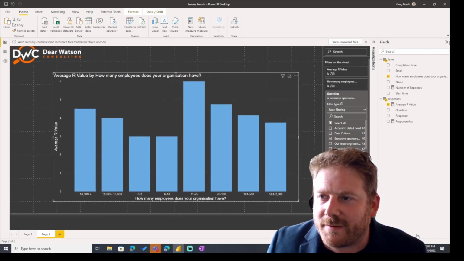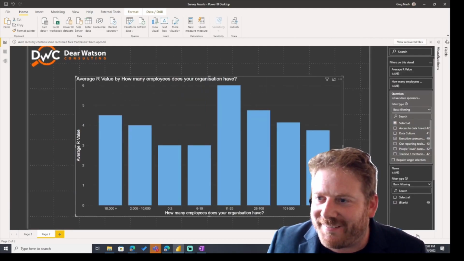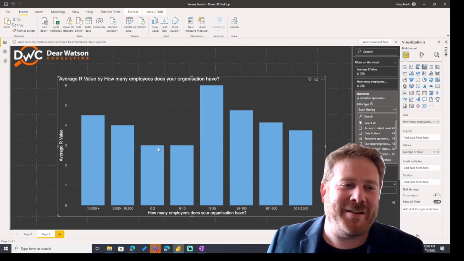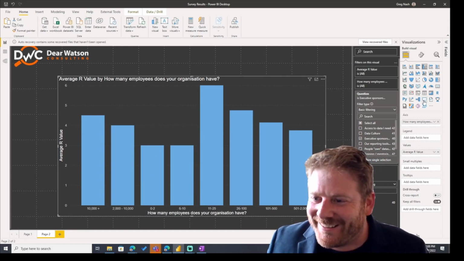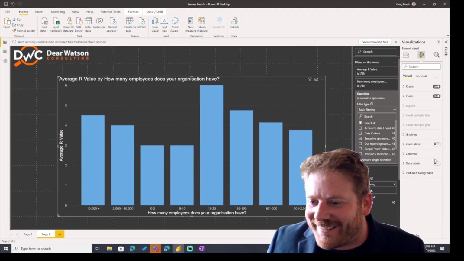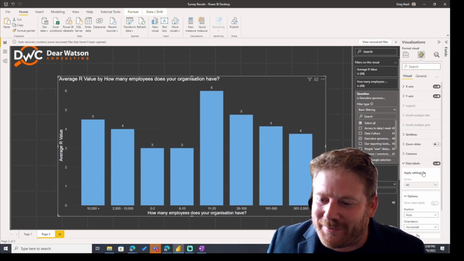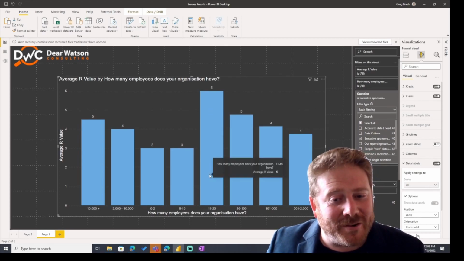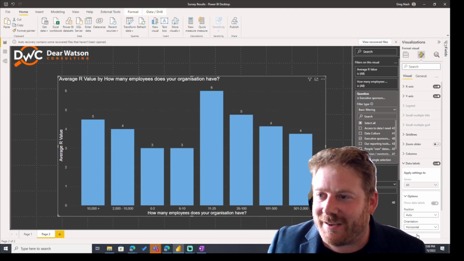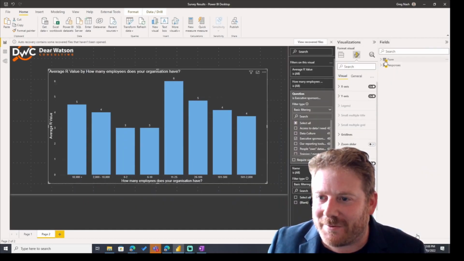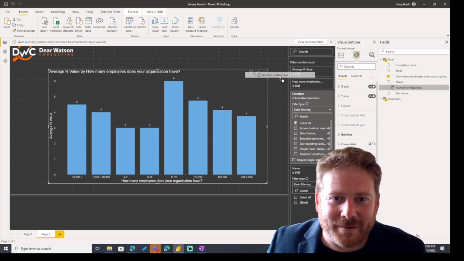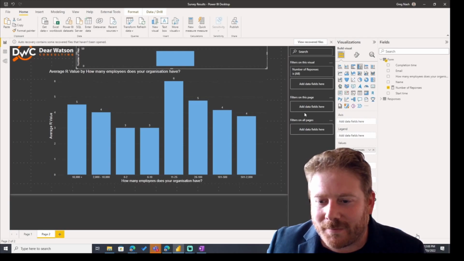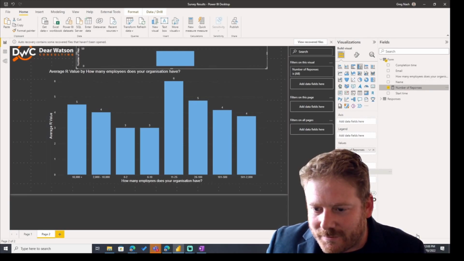So this is kind of interesting, right? If you've got 0 to 2 employees and you're doing a Power BI project and you don't have executive sponsorship, you've probably got an issue. But you might need to talk to yourself about your sponsorship of your own projects. In organizations of 11 to 25, we have to check the N value, don't we? Let me put the number of responses in the tooltips.